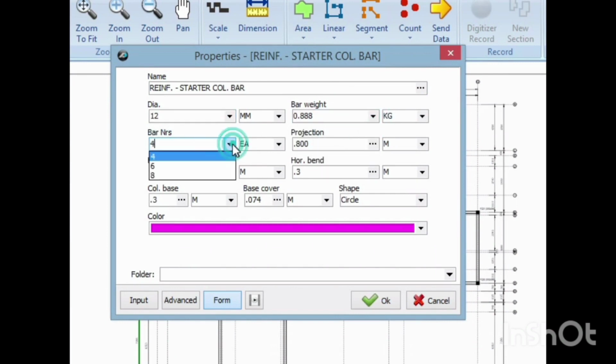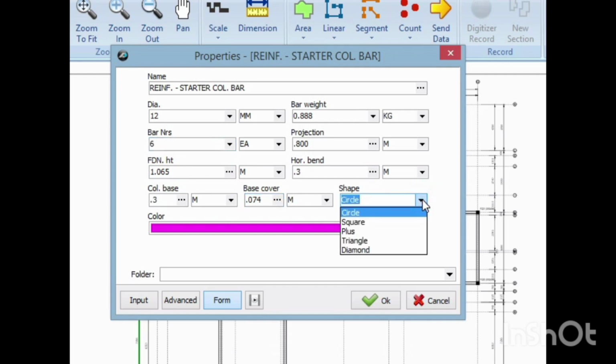6 numbers of it. Projection 800. You're using the same foundation height that sketch out 1.065. Horizontal bend 300. Column base 300. Then column base cover 0.74. Each type of shape you want to use, you can use diamond.